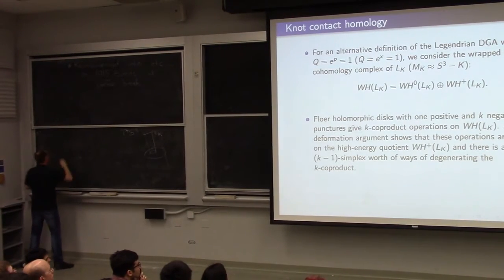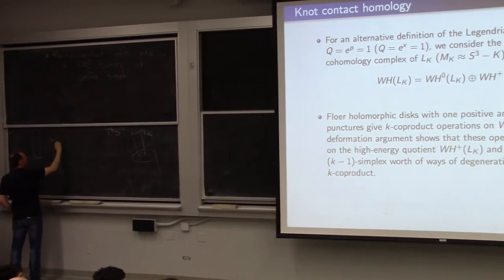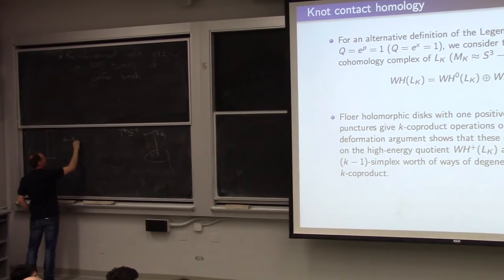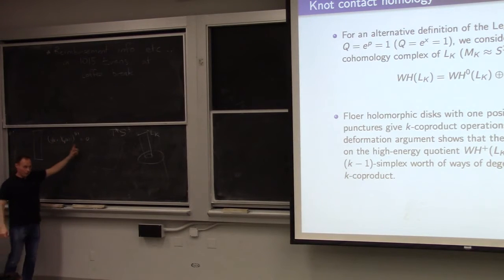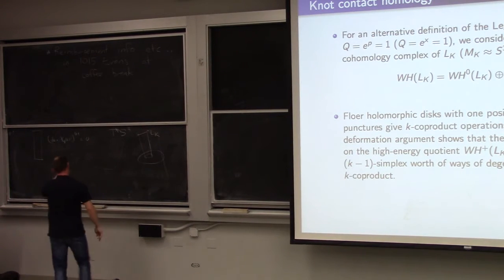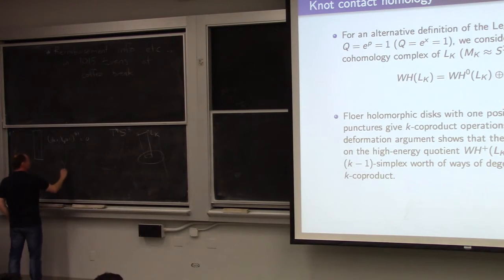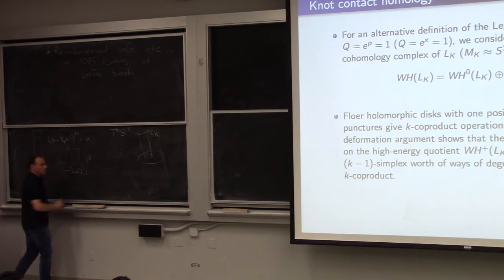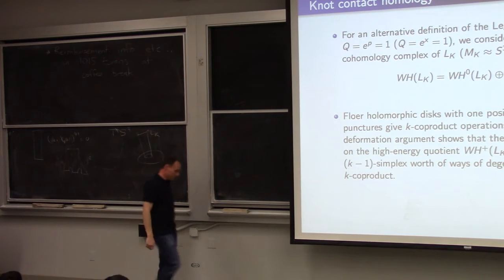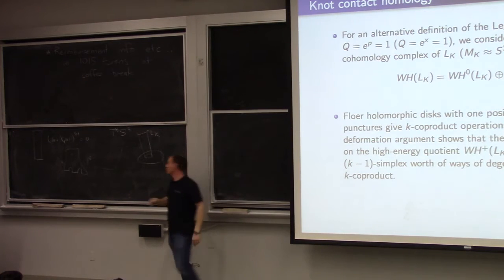So you have a kind of Hamiltonian interpolation. This is the perturbed Cauchy-Riemann equation, something like that, perturbed with the Hamiltonian vector field. And now you get some kind of homology. But now on this homology, you can try to define some operations by looking at the curves that we saw before. So here you need to take also a kind of Hamiltonian perturbation. So you pick a family of non-positive one-forms over the Deligne-Mumford space of all these curves.